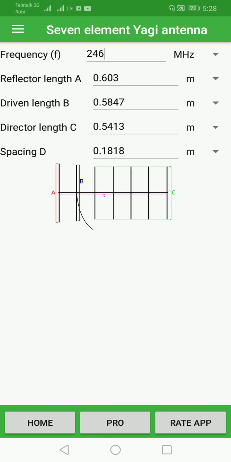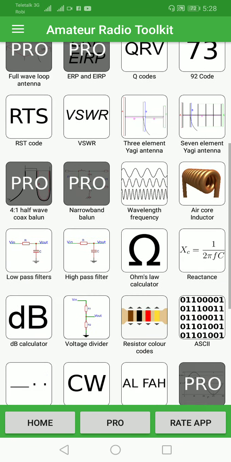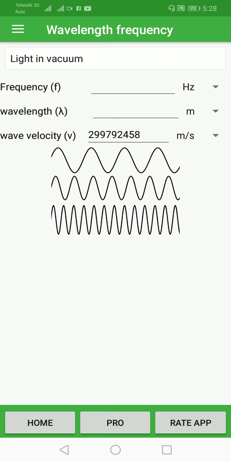And this reflector, driven element are the rest of the elements. Reflector is A, driven element B, and director is C, and spacing D. There is also a band frequency.